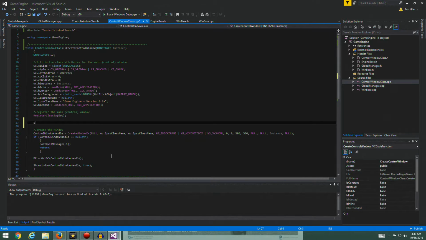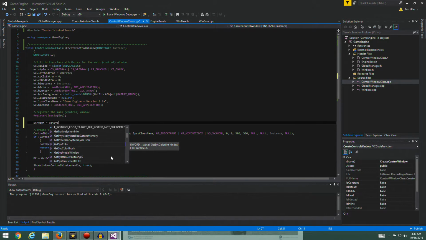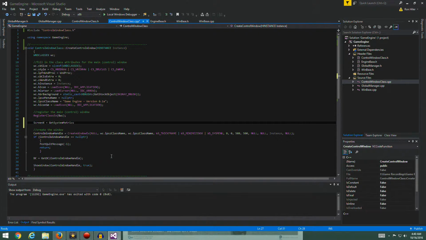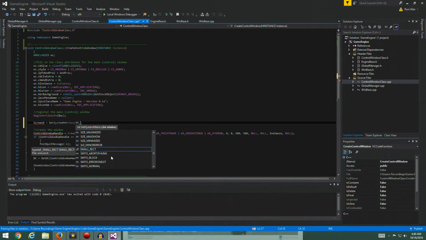So let's get a screen height. Screen x equals get system metrics. That's the one right there. And the system metric we want is SM, I think it's called CX screen.